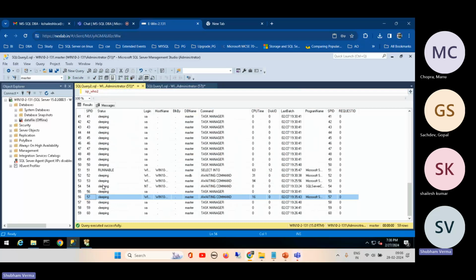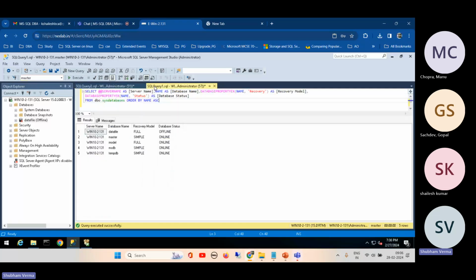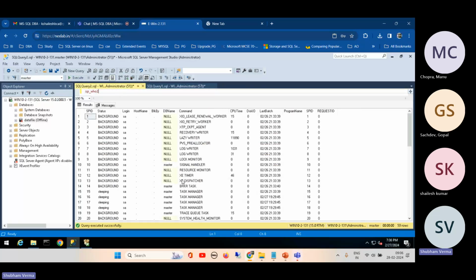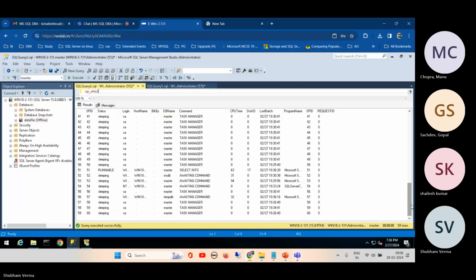So these are the connections on the databases. It will execute their query and is not doing any current activities. Database name is master, so we are connected on the master database. If we change the database name, it will show a different name. Let's see, we are firing this on tempdb basically. Now see here, the database name also changed here, tempdb.